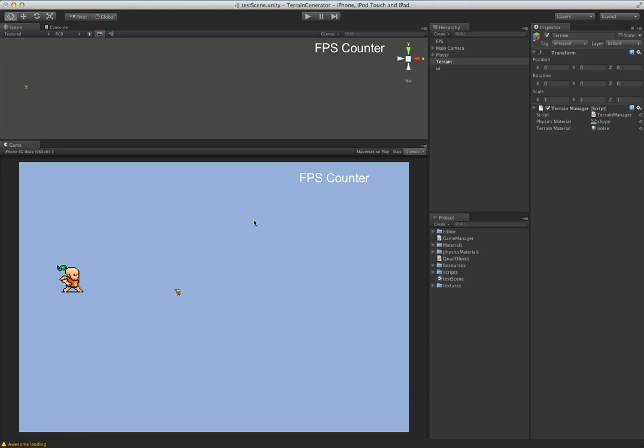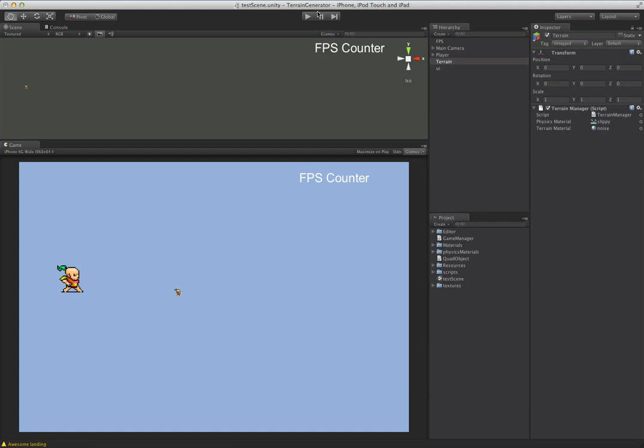The idea is that this is for a mobile game. So the target device was going to be the iPod 2 Plus. We wanted 30 frames per second on the iPod 2 and 60 frames per second on the rest of the devices. That was kind of the target benchmark for what we were doing here.